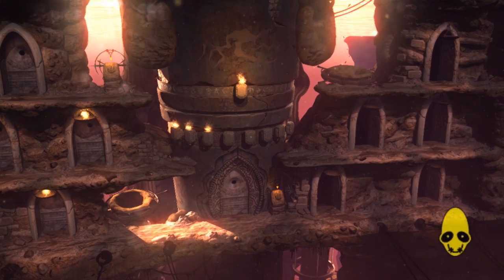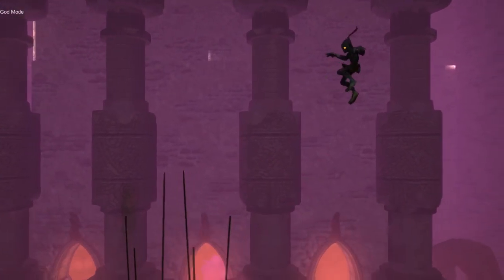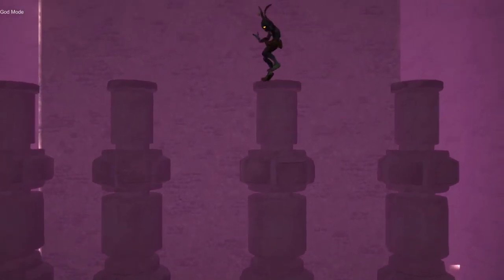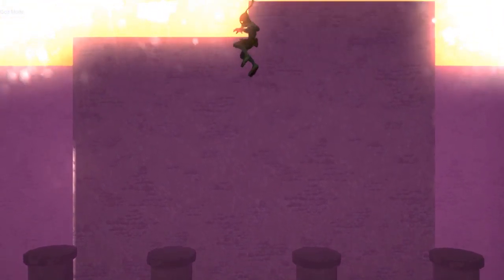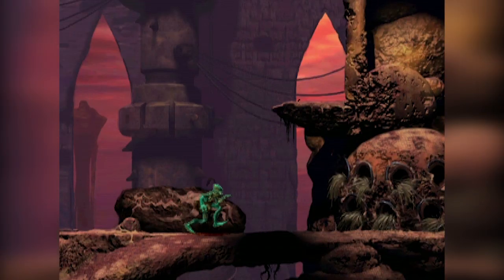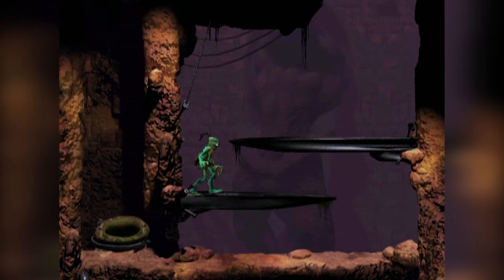Sorry. So again, I want to see how the wall looks. And again, this wall is really unique. It's basically just a flat wall, but it has these piles here, which make it look cool. Now the next thing, which I've been really wondering about for a long time. Do you remember in the original Apes Odyssey, that unused area you could reach if you did this ledge trick here? And if you go down, you can actually see an unused area you wouldn't ever be able to reach, and you couldn't even see. It has been discovered from many years ago.